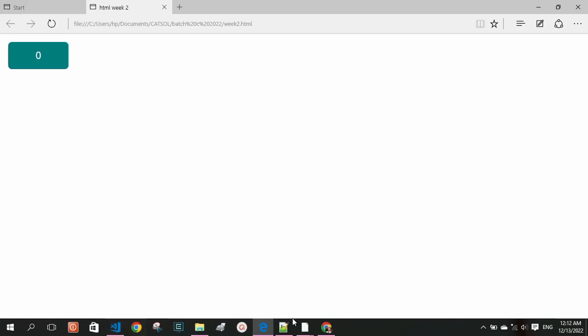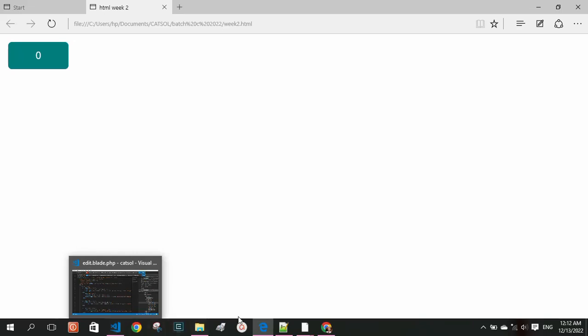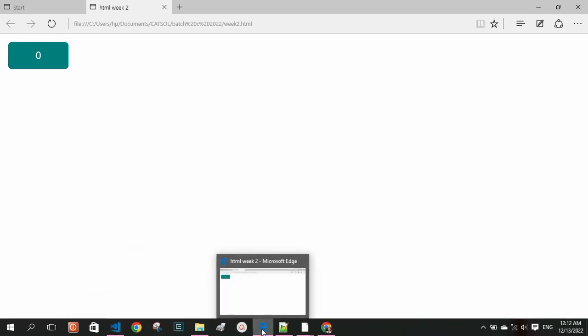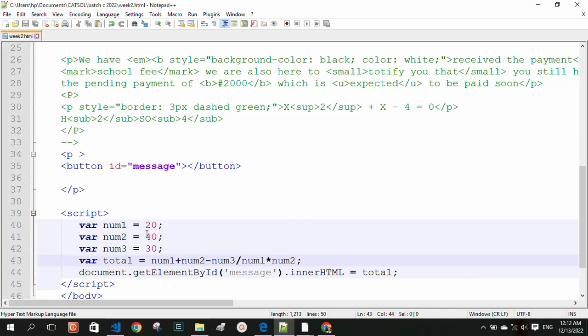So one thing I can also tell you is that if you attempt to divide a number by 0, you are going to get an error, because a number cannot be divided by 0. Now look at this. Let's say num1 here is 0. Then you try to say num2 or num3 divided by num1, which is 0.